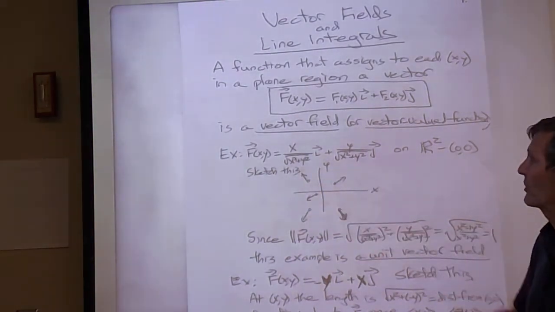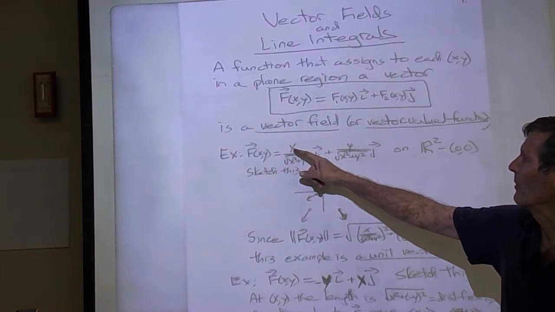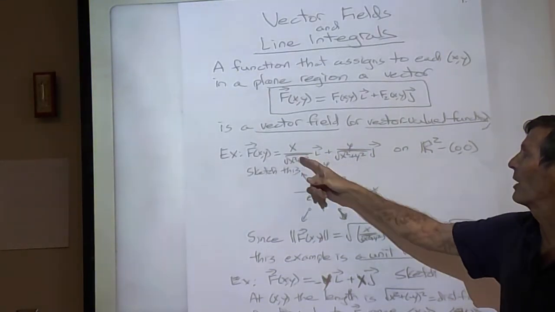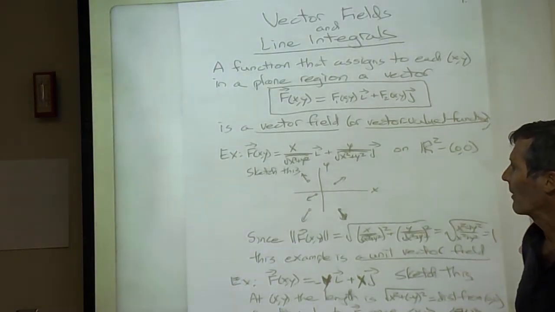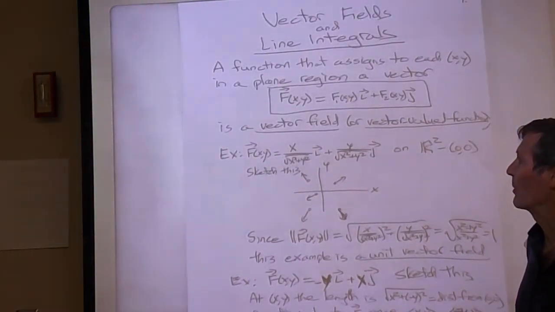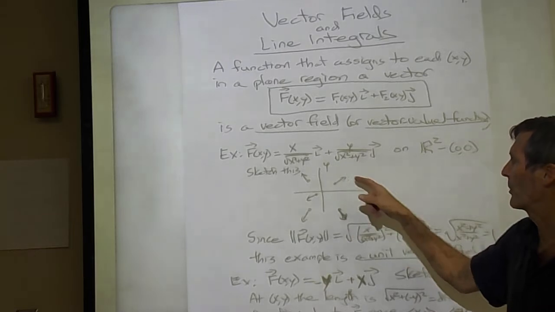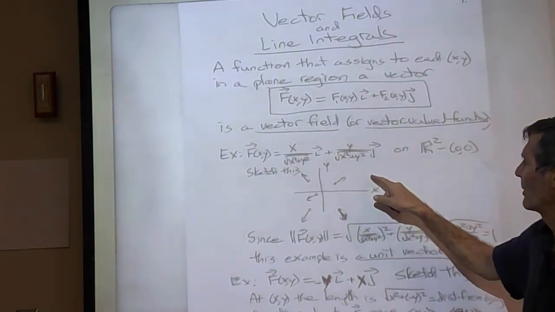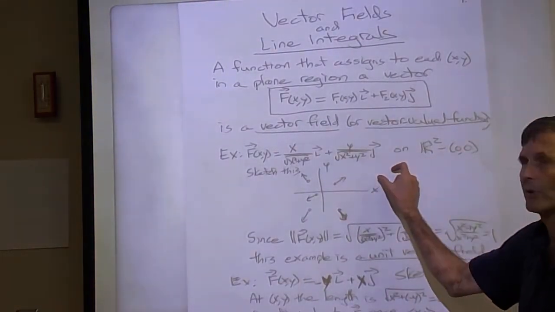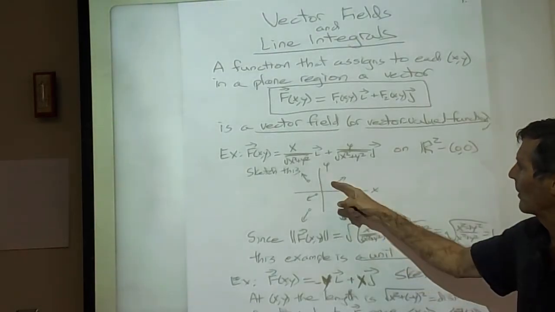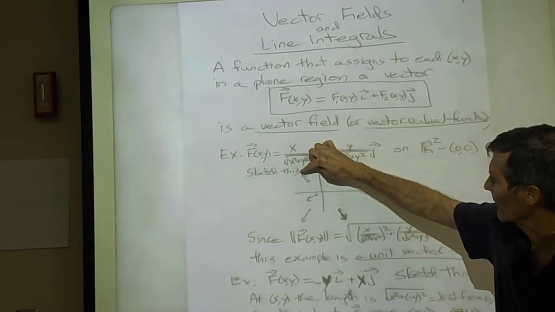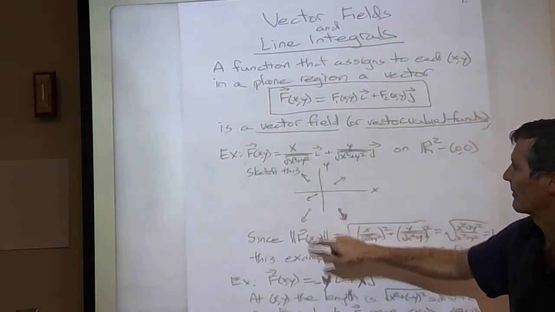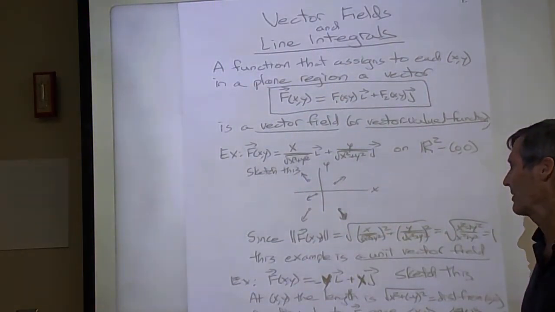Furthermore, you know their direction. It's the vector with components x and y multiplied by the same thing, 1 over square root x squared plus y squared. So they're always pointing away from the origin. They're in the direction x, y. If you're at the point 3, 1, the vector points in the direction 3, 1. It's but 1 unit long. So that's what you do. At each point here, you go straight away from the origin 1 unit. At this point here, you go straight away from the origin 1 unit. Right here, straight away from the origin 1 unit. So that's an easy way to draw that one.